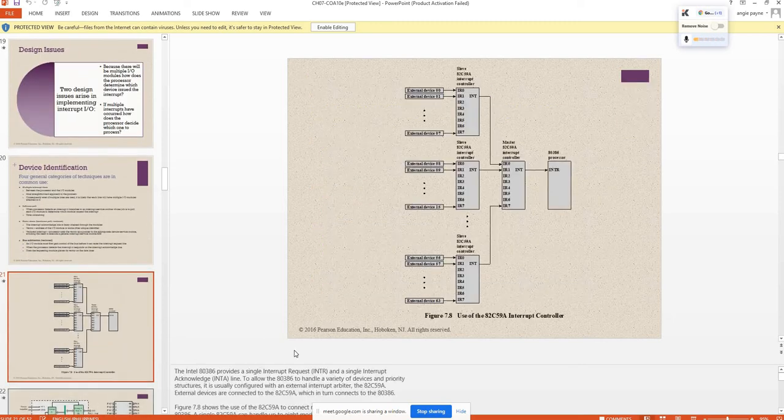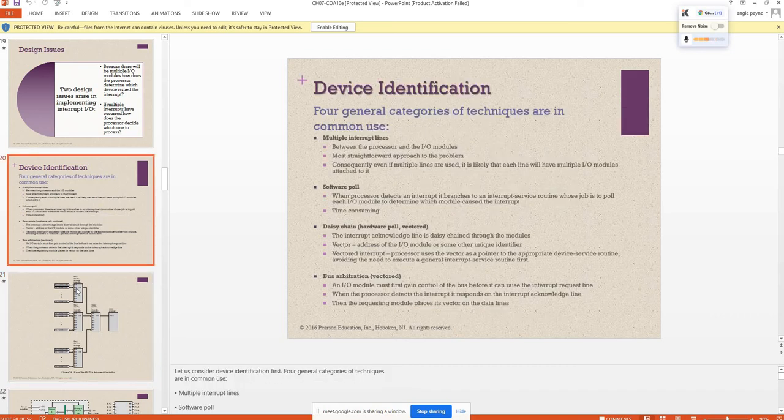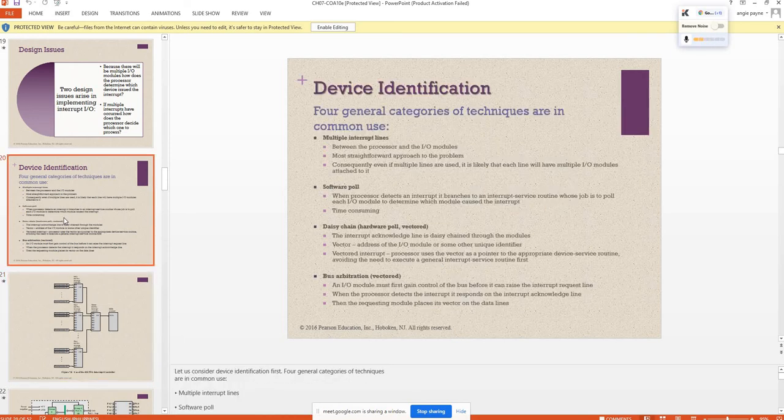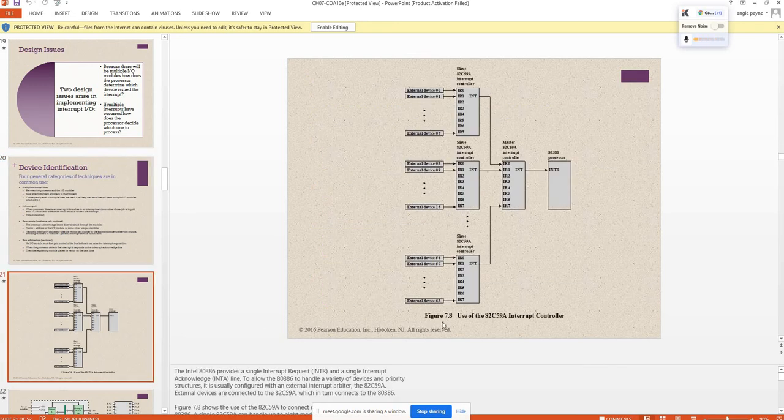So, eto yan, no? So, dito sa ating interrupt controller, okay, yung ating una is multiple interrupt lines. So, dun sa taas, you have multiple interrupt lines. And, okay, may software poll ka and daisy chain arbitration, no? So, dito sa ating interrupt controller, the use of 82C59A, ayan, yung Intel.